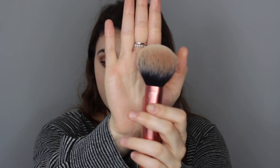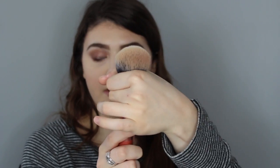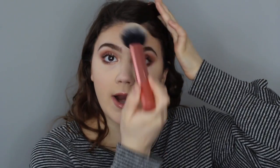I actually have a brush for you guys. I've been loving this. I got this when there was a sale going on at Ulta. This is the Real Techniques number 201 powder brush. I've been using this for bronzer. It is dirty from using bronzer, obviously, but it's such a nice, fluffy brush that comes to a taper. I just get right in there and it works so good. I bronze my forehead, I just tap it like this, and it gives such a nice bronze to the skin. I love this brush so much. I will only use this for bronzing though. I'd have to use a different brush for contouring.